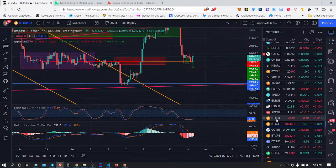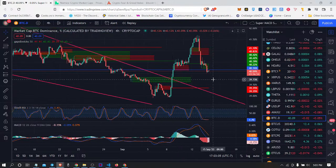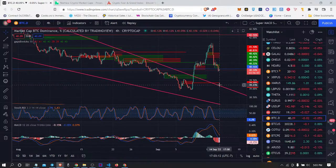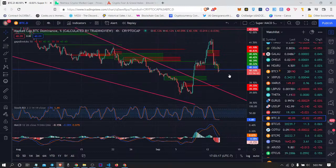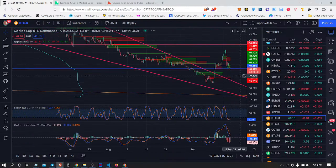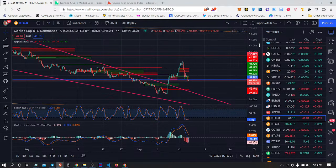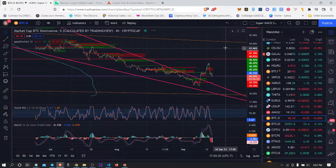Let's take a look at BTC Dominance as well, because that plays a part. BTC Dominance is sitting right at 40%. As you can see, it dropped all the way as low as 38%, which is when it gets down to these levels and you can see altcoins like Ethereum start to do their own thing. But it's sitting on support here at about 40%, so I don't see it going down from here. I think that was the low right here for dominance. I see dominance just taking off from here and heading back up towards the 40%, 42% ranges, or even 44%.